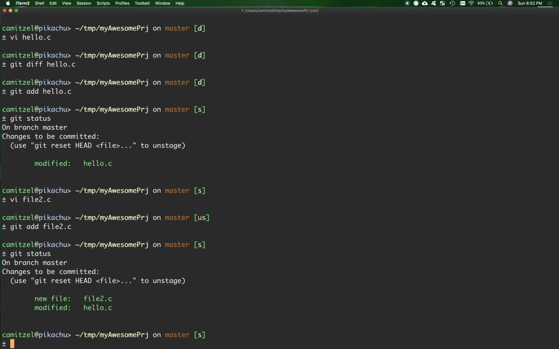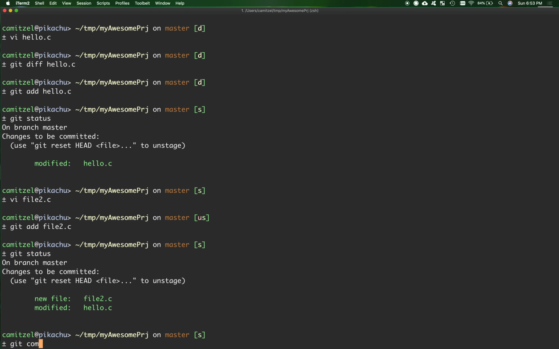And if we do git status, now we can see that we have one new file that we're going to add to the repository, and then we have the file that we had modified previously. So now when I go ahead and do git commit, it's going to work with both of these files, adding them both to the repository, which is exactly what I want. If these two files were both implementing some feature, then I would definitely want them added into the same commit so that if my feature broke something, I could revert back cleanly and make sure all of the files that got changed are in one clean commit.